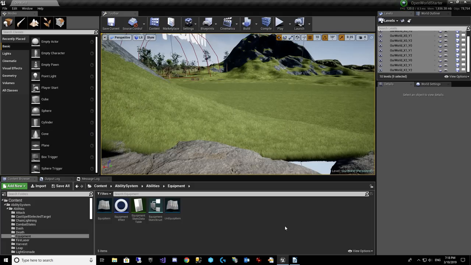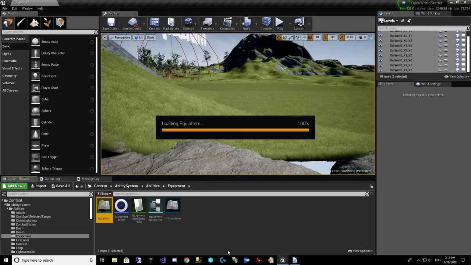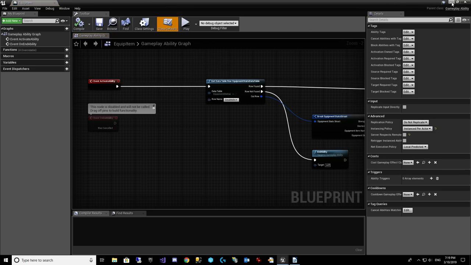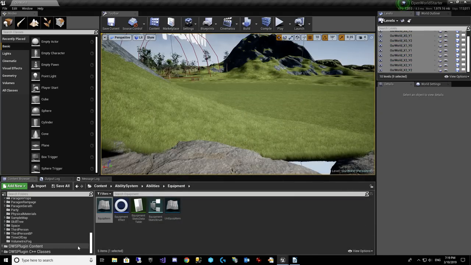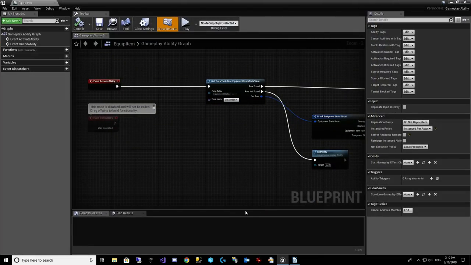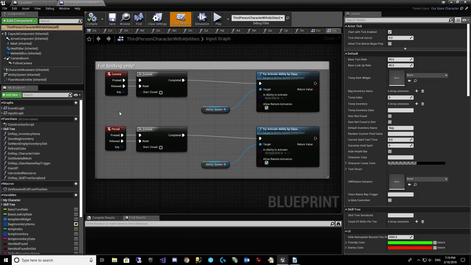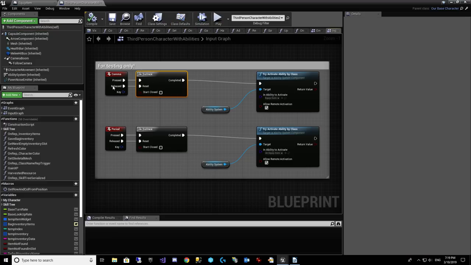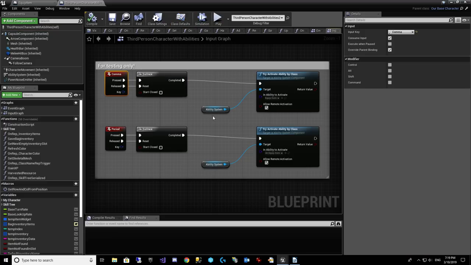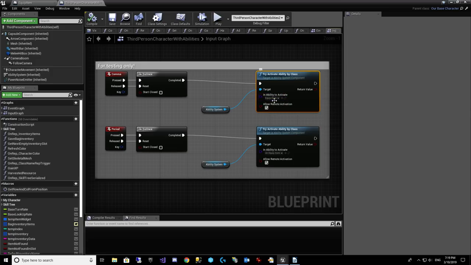So let me show you what the problem was that we ended up with last time. We have this gameplay ability called Equip Item, and we're calling it from our third-person character with abilities right here. That's for testing only. So we press the comma key, and then we basically call this try activate ability by class, and we're calling equip item, and then we use the period key to call unequip item.